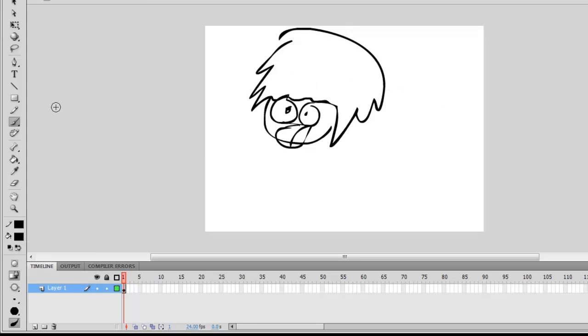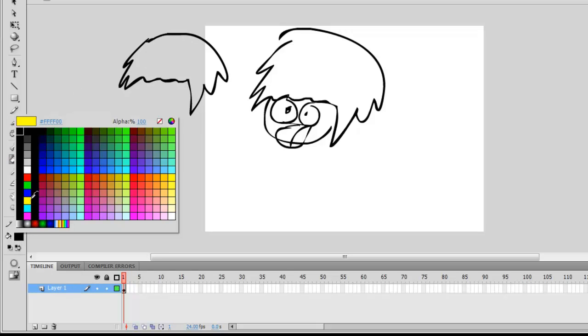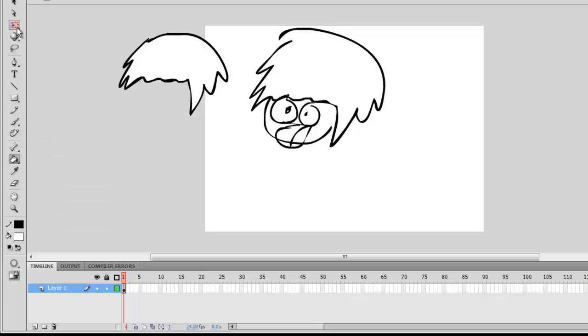I know it doesn't look like much, but here, I will make a demonstration of how paint behind works. Okay, so there we have No-Brainer's hair. We're just going to color it in white. So if I wanted to paint behind it, that's how it would happen. It will paint behind anything you have.